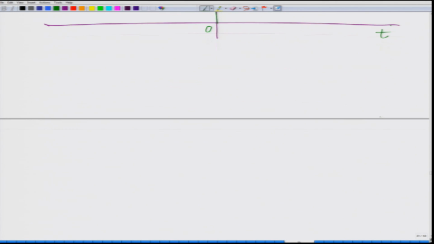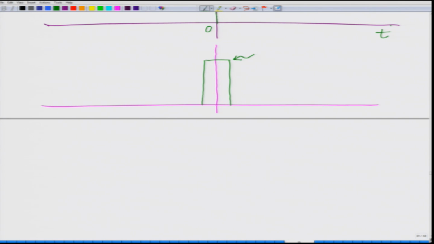And the way to understand this impulse is, it cannot be described, it cannot be visualized intuitively. The way to understand this special function, which is the impulse, is to think about a pulse which is of height T and of width 1 over T. So, it spans from minus 1 over 2T to 1 over 2T. So, width equals 1 over T. Alright.